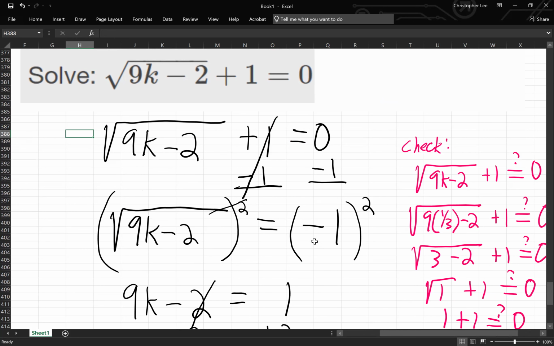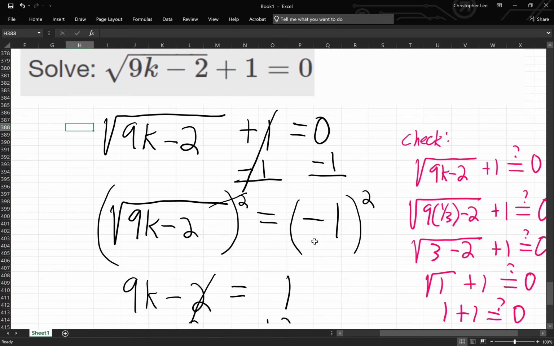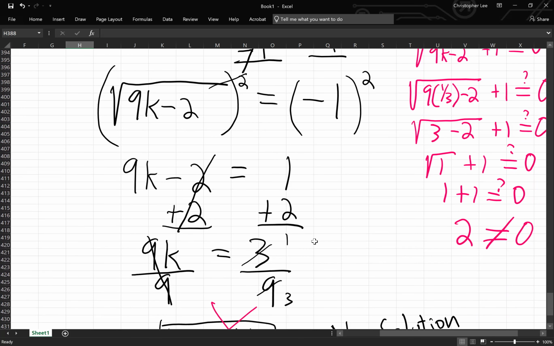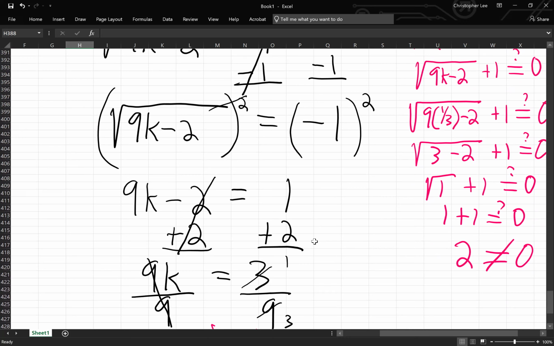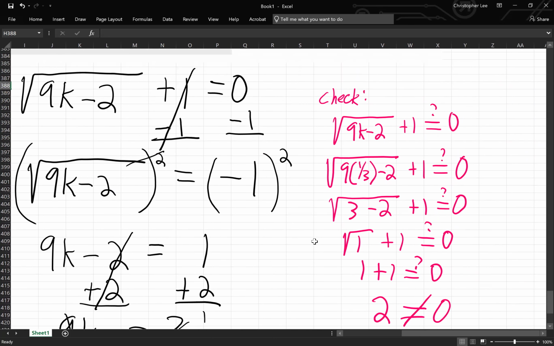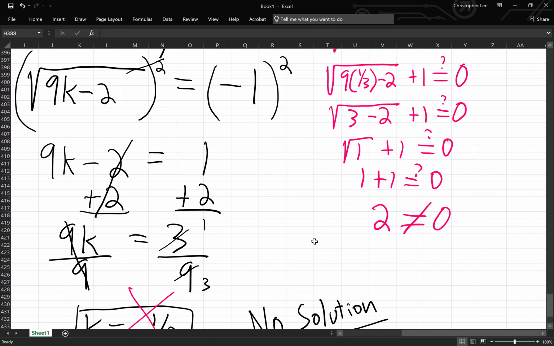That's if you want to save time on the homework, but you can just go through it if you want. On the test, if you get the negative, you stop. But if you're not sure, just go through the whole process. When you find an answer, plug in that answer and check it and verify that it doesn't work. You don't have to verify with so many steps, right? I like math, that's why I go step by step like that. But we all know that the square root of 3 minus 2 plus 1, that's going to be 2.